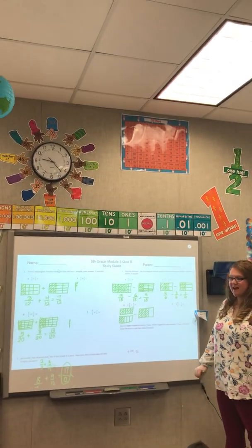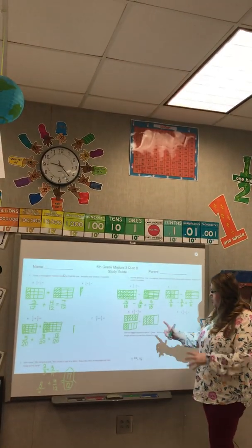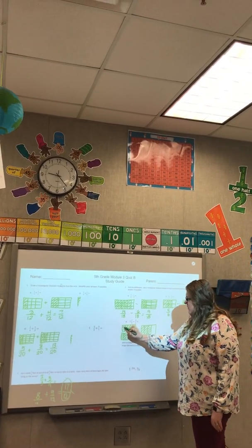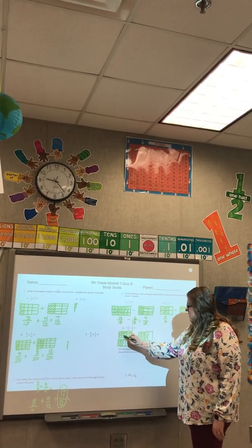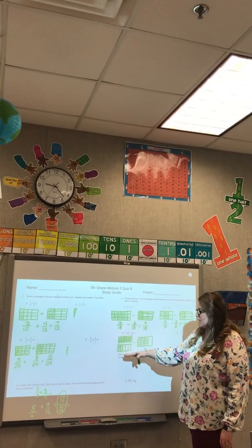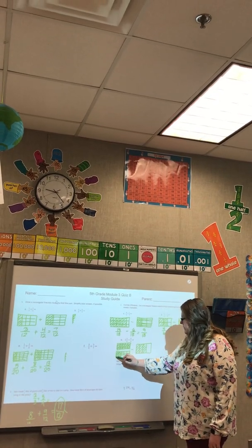Now we go through the exact same steps. What do we do next? Peanut butter and jelly, smash them together. We drew 3 lines over here. So I'm going to come over to these rectangles and draw 3 lines. Remember, we do the same thing to these 2 that are on top of each other. 3 lines right here.